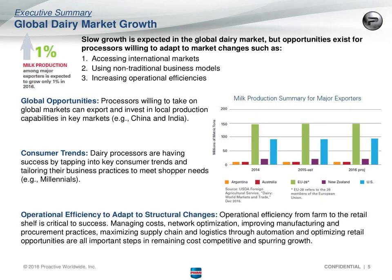When we look at the global dairy market, in terms of milk production — one of the main metrics for growth — we're seeing slow growth among the major exporters. You can see the graph from the USDA for global milk production. But there are definitely opportunities in particular segments that are growing. Cheese and yogurt were a couple of areas we were hearing about as growing. The number of cheese varieties people are demanding is increasing as palates become more sophisticated, and yogurt continues its strong growth from the last several years.